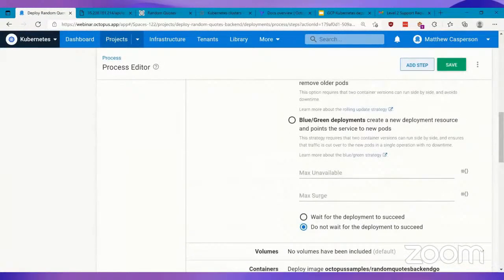What we did to allow this deployment to succeed, even though the pods never entered a ready state, was use the option do not wait for the deployment to succeed. If your deployments are failing because the pods are failing, you will have this option, which is the default of wait for the deployment to succeed. So that's how we worked around it for this demo.